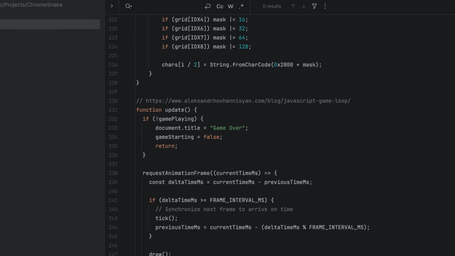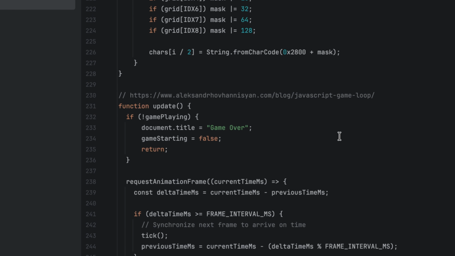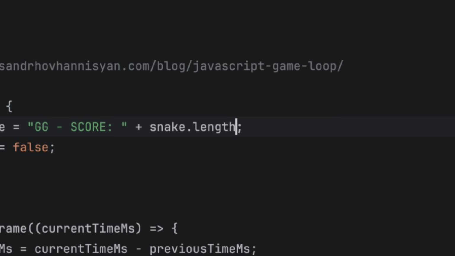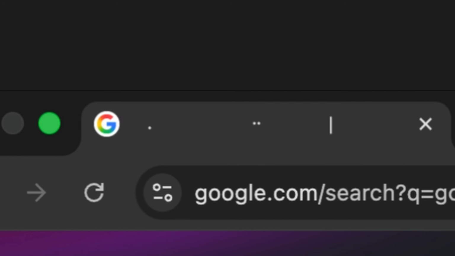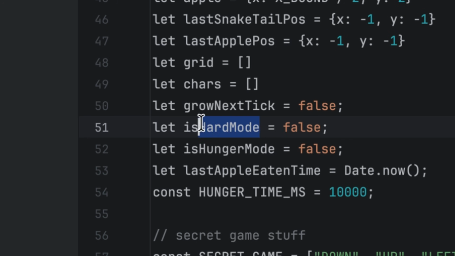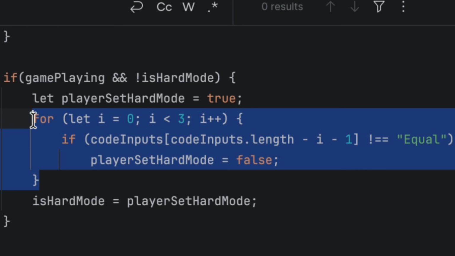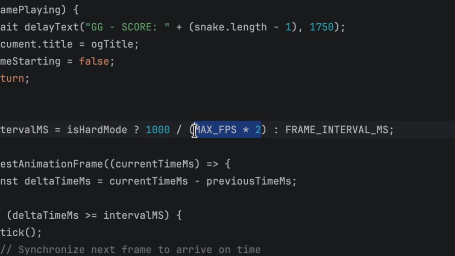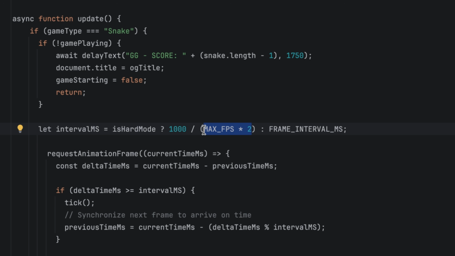It works. Now the game is mostly done, and there's only a few smaller things to add, like the game over screen, where you can see the score, which is literally just the length of the snake minus the head. But now for the modifications I mentioned earlier. The first one is a hard mode, which we can get to by triple clicking the equal key. Now, hard mode is no joke, just doubling the FPS value because I'm lazy and it was easy to do.